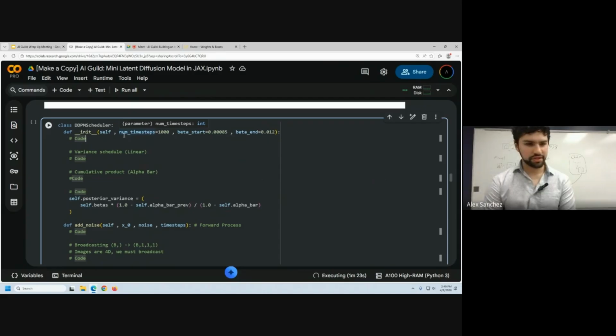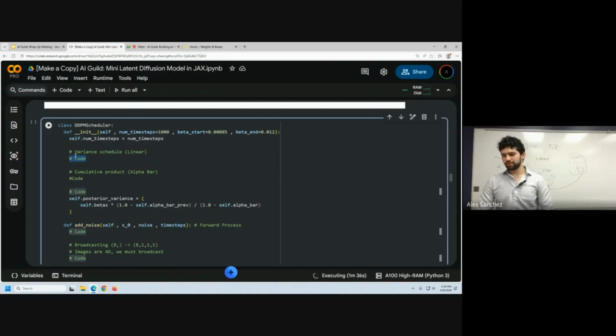So starting off in the scheduler, you see our inputs, right? We're going to define our inputs: self.num_timesteps equals the number of time steps. And now the variance schedule. We're going to be using a linear variance schedule, and we'll get more into that as I go on.